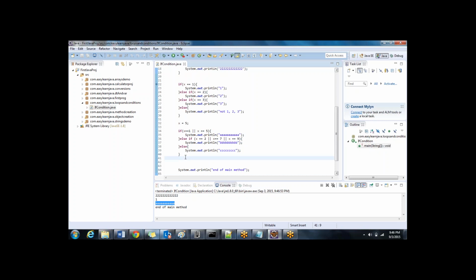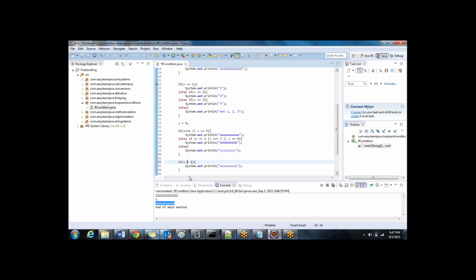So like that you can use different types of operators in Java. You can say if x equal to 2, then do some operation, or if x not equal to 2. In the previous scenario it is equal to, and now this is the not equal to operator.